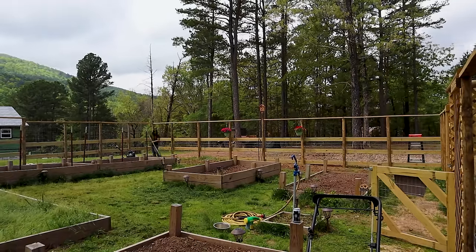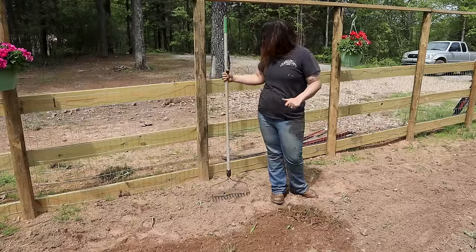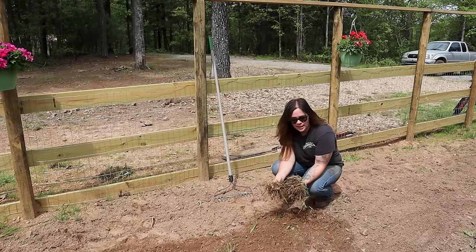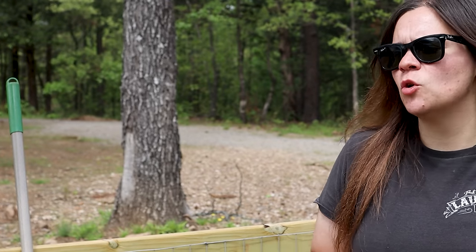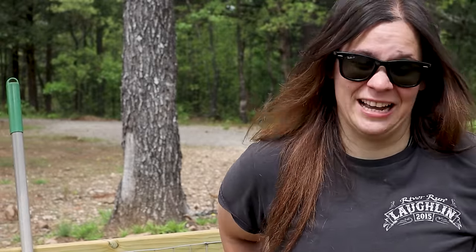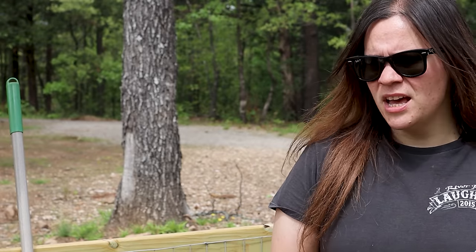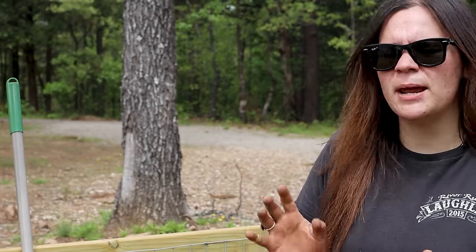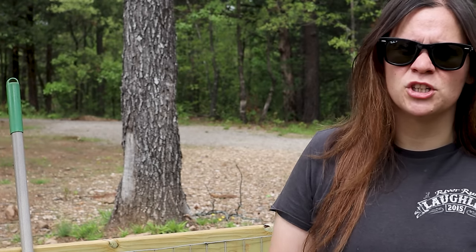There's no reason I shouldn't get pumpkins out of this big old bed. But I am going to have to worry about squash bugs. I have a plan though — last year I was using Dawn dish soap and water, and I tried neem oil but that was after I was already totally infested with bugs. This year I actually bought an all-natural pesticide bug spray. I read some reviews and did some research and it seems like it's going to work out pretty good.